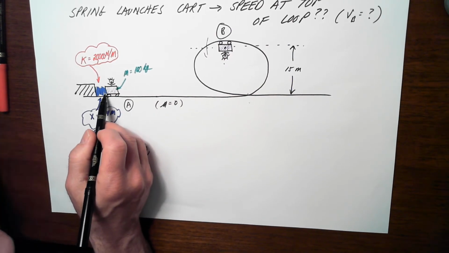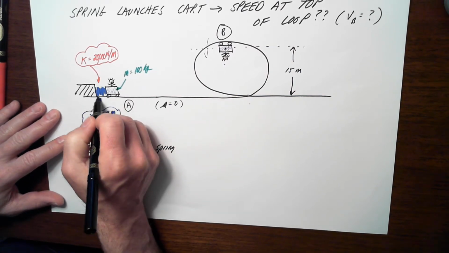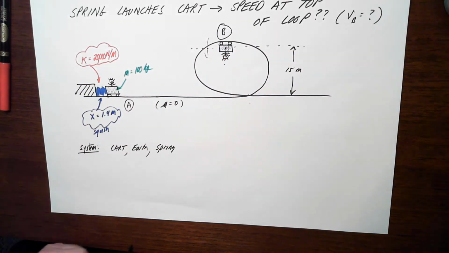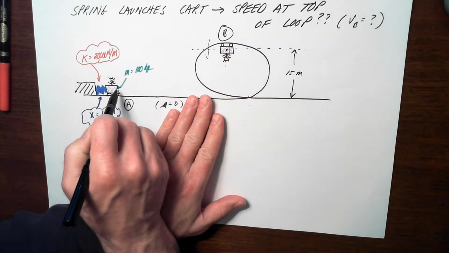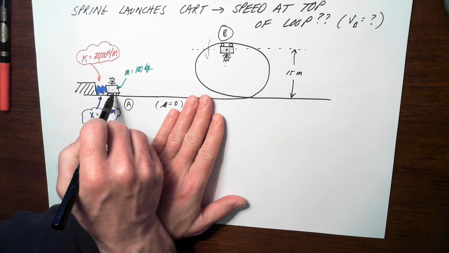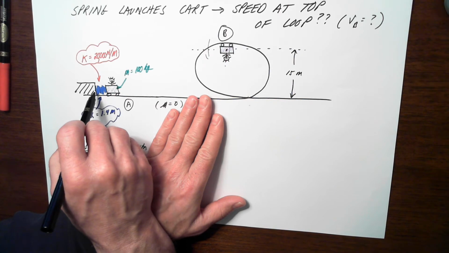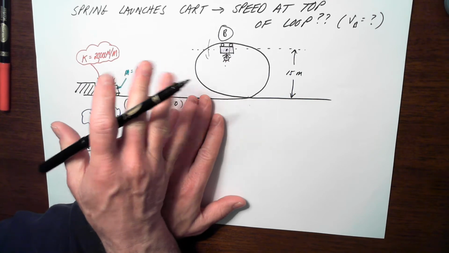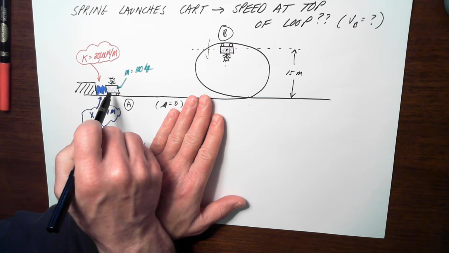Okay, then, do we want to include the spring? I don't really care whether you do or you don't. I'm going to go ahead and include it because I want to think of the energy in the spring in our system transforming into the kinetic energy of the cart. If you don't want to include the spring, that's fine. But then you have to say that the spring does work on the cart. So whether you want to think of the spring as being external and doing work, transferring its energy, or if you want to think of the spring in your system, therefore it's not a transfer, it's a transformation, hopefully you can see it doesn't matter as long as you account for the fact that the energy is going to go from the spring into the kinetic energy of the cart.